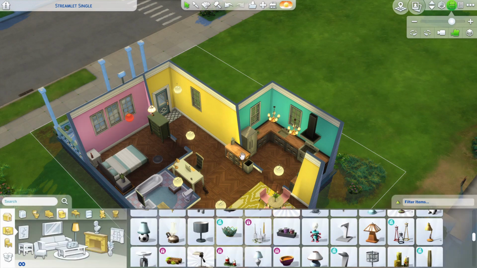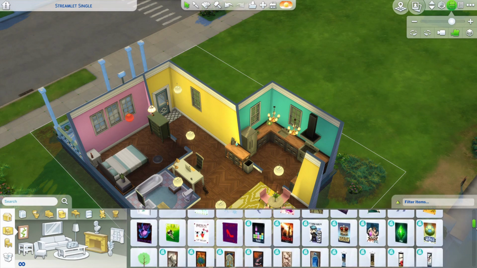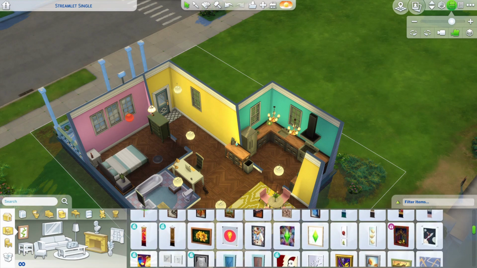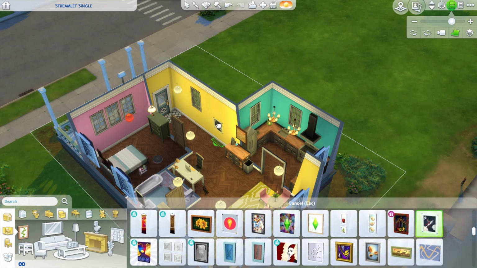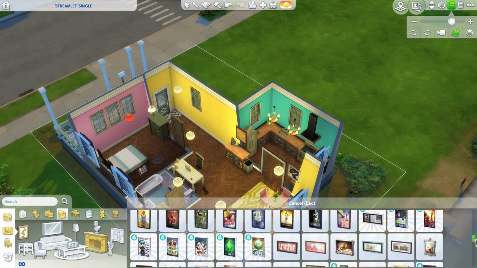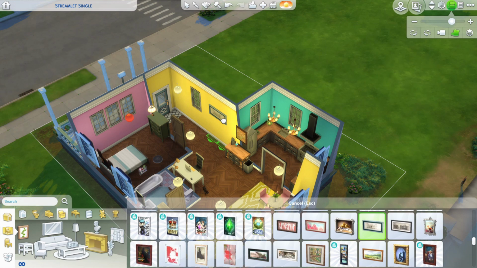So yeah, guys, what do you think of the house? It's actually starting to come together. Here I'm just putting some accessories like lights and stuff, plants, just adding them here and there, just what feels good. But already this house feels like a home. I like it. I would love to live here.